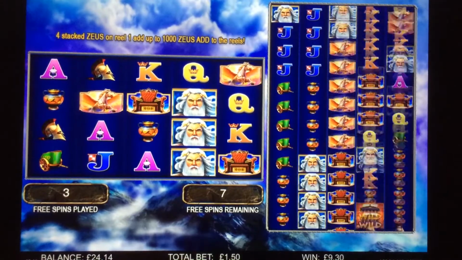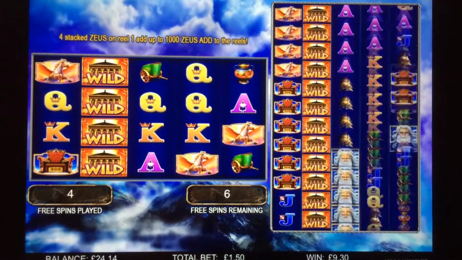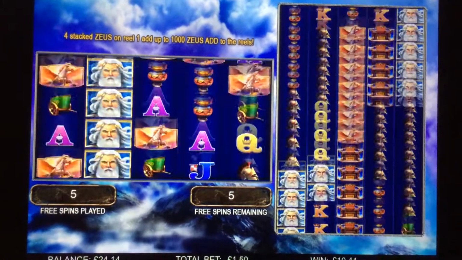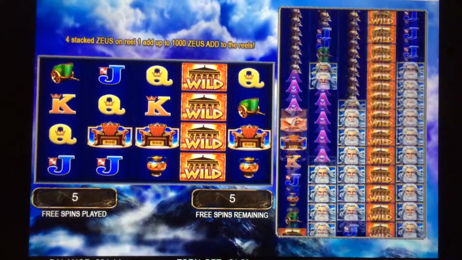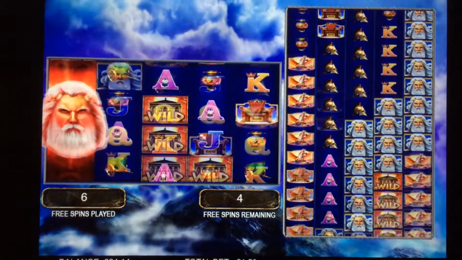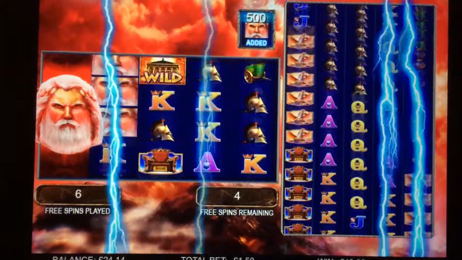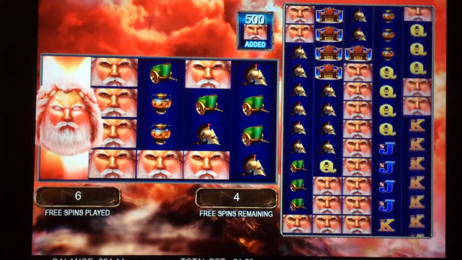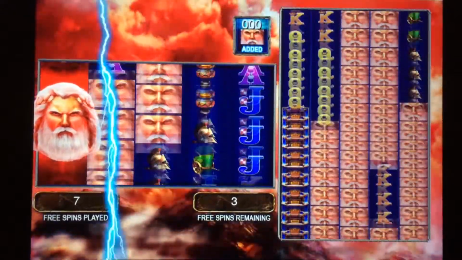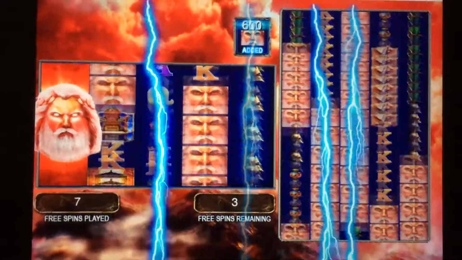Come on, Zeus, where are you? Need that first reel to go all white, you know, with the Zeus heads. Like that. Come on, up to 1,000. Oh, come on. Up to £16, and he's gone like that again. Come on, fill it right up to 1,000. 400 added, 500 added, 600 added.